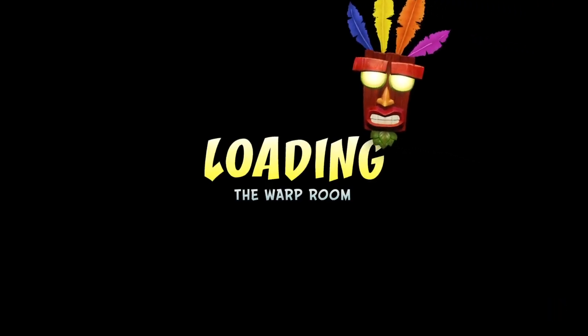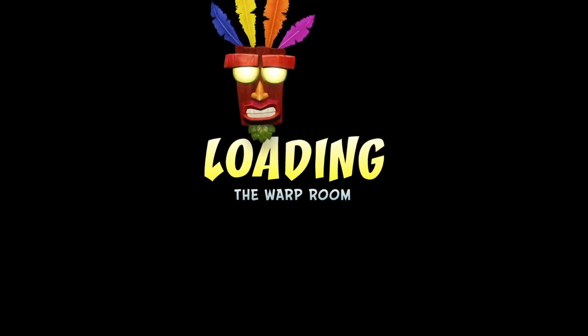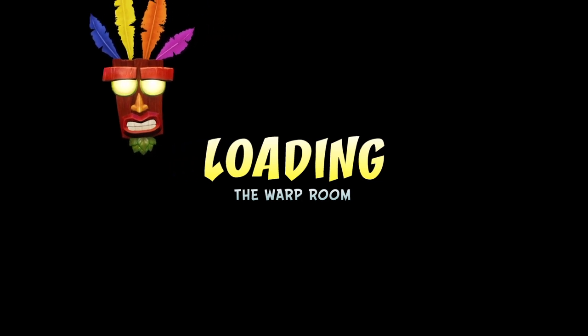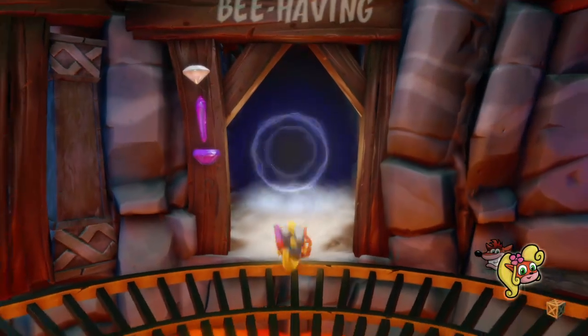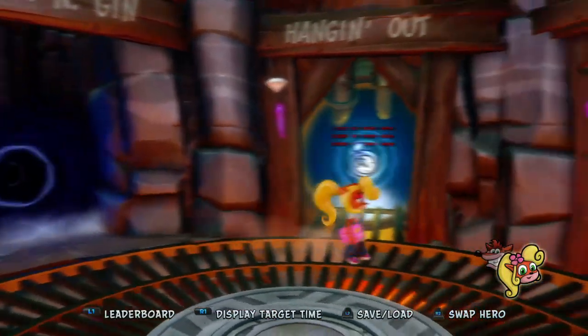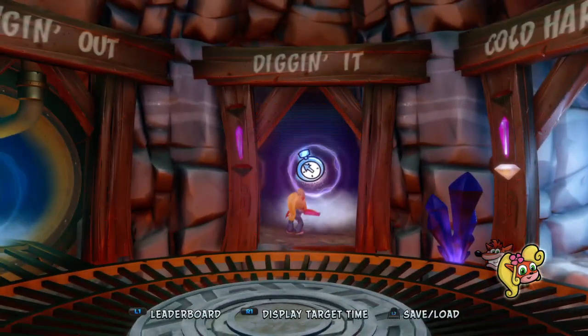So instead of doing the Coco trophy on that level, I'm going to do it on a different level so we can get somewhere with it. It might be an easier level to do it on. There are probably easier levels than the one I'm going to show you, but I'm just going to do it on this one because I'm here and it gets things done quicker. Coco on Diggin It.